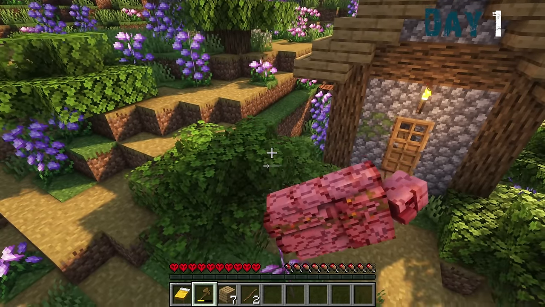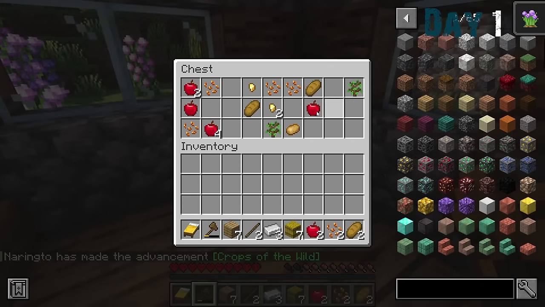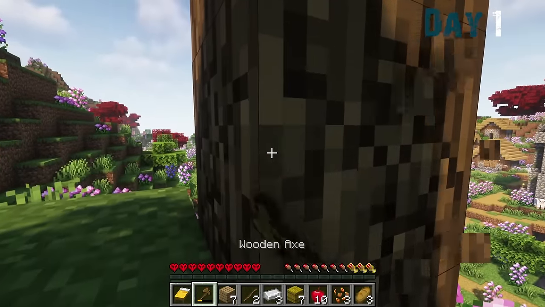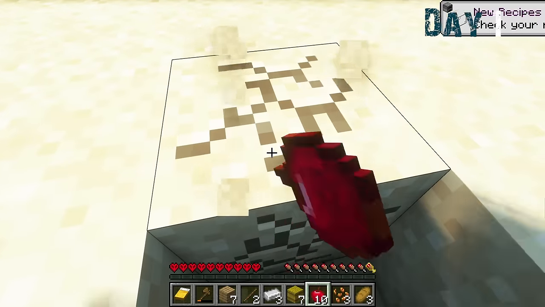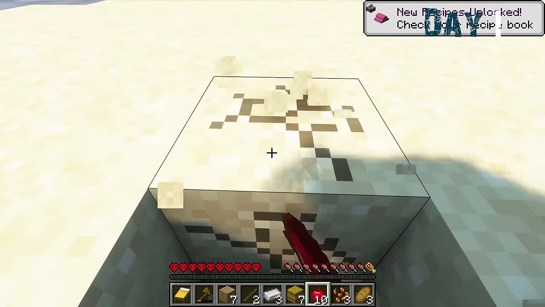So I kill the iron golem. I get some hay. I loot the chest. The chest only had apples, which is really good. It's exactly what I need. I grab some more wood and I head out of the village. While traveling, I did get some sand, and I need this sand mainly because I need TNT. I'll explain why I need TNT in a bit.